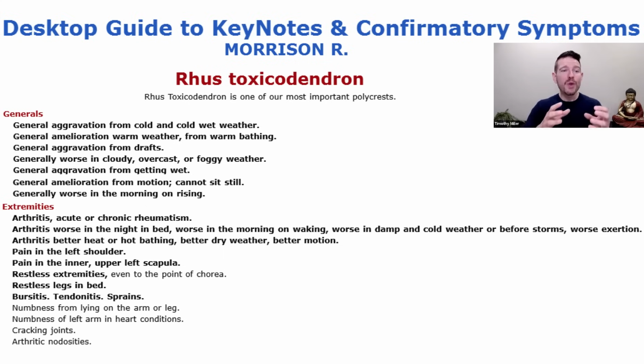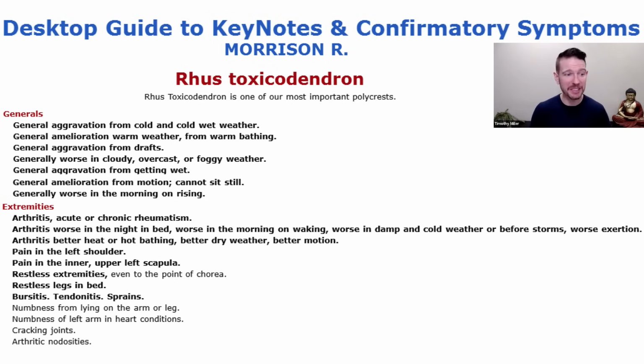So what a polycrest means is a remedy of great importance and often common use. It's a very useful remedy, a very valuable remedy. You're more likely to use some remedies than others. Even though there are thousands and thousands of homeopathic remedies, not all of them are equally useful. Some remedies are more useful than others. Some things in life are more useful than others. So that's what a polycrest means. Poly, many, crest, I have no idea, but poly, many uses. We'll just take it as that.